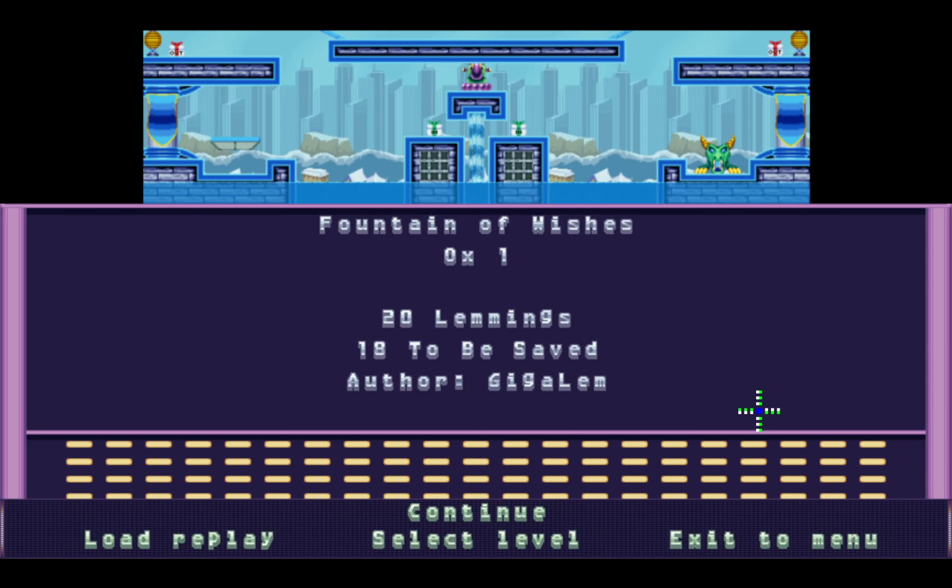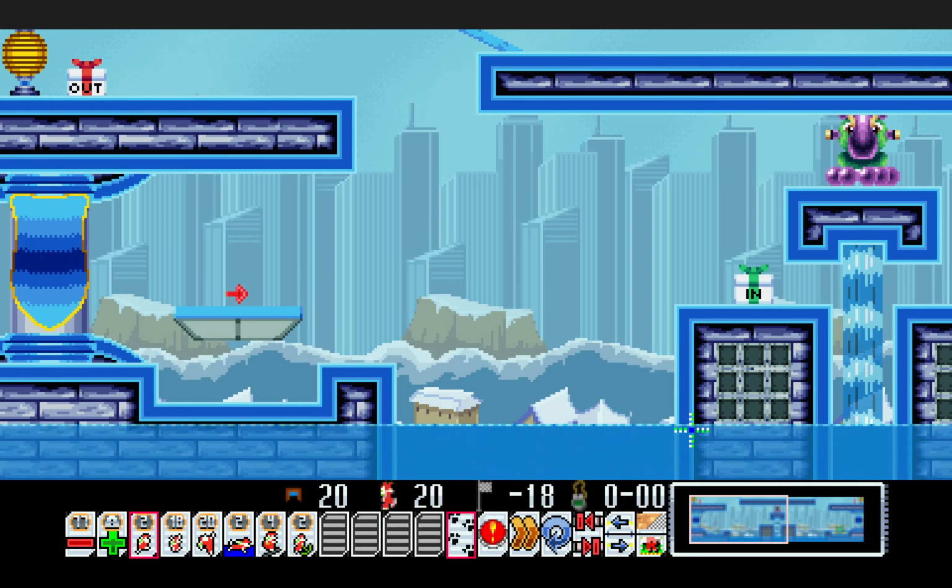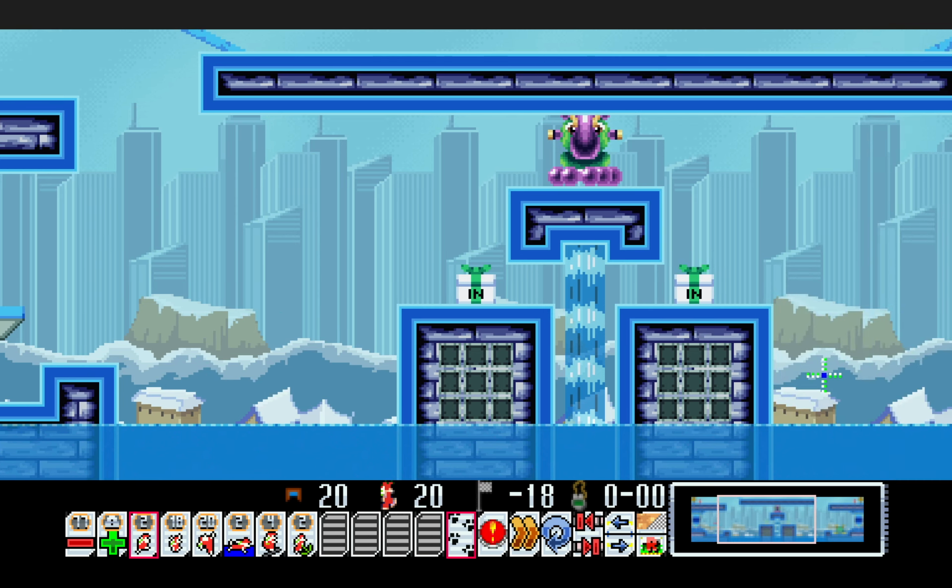Alrighty, next up, Ox 1, Fountain of Wishes. 20 lemmings, 18 to be saved, and Gigalem here. Alrighty, the penultimate rank here, so the 4th or 5th of 5 ranks.